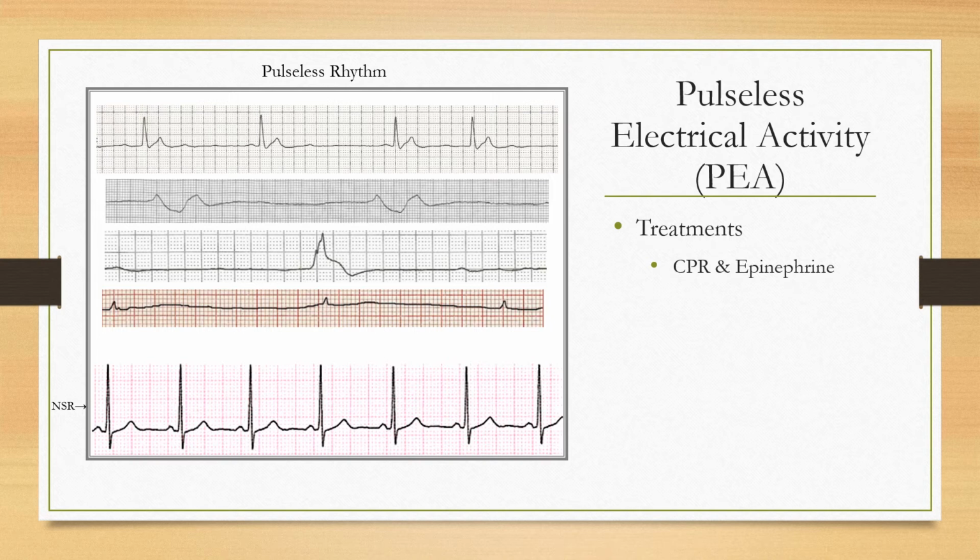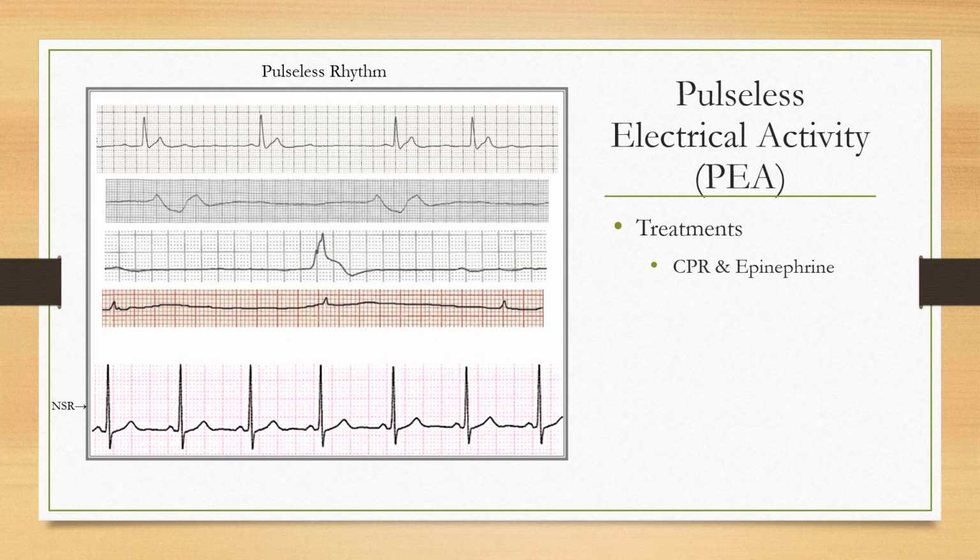Sometimes the electrical system lasts longer than the actual pumping of the heart, especially, for example, if we've given epinephrine. Epinephrine is a very powerful stimulant to the heart, and it can continue the nerve stimulation and nerve impulses longer than the actual heart is pumping. That's why we may see it on the monitor, when in actual fact there's no contractions of the atrium and no contractions of the ventricles. So what can we do? CPR and epinephrine, and we can continue CPR and epinephrine.